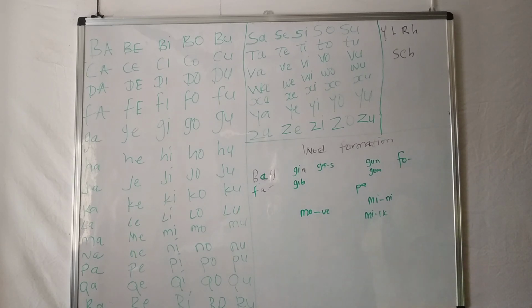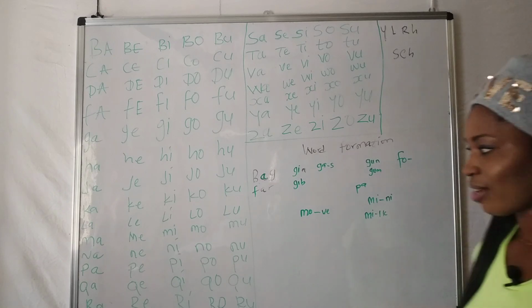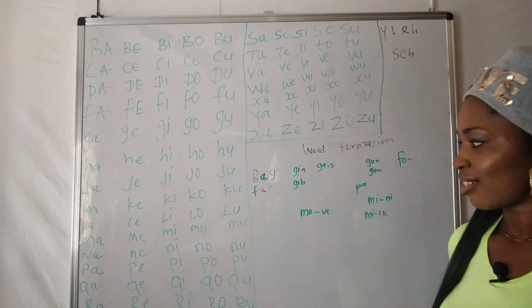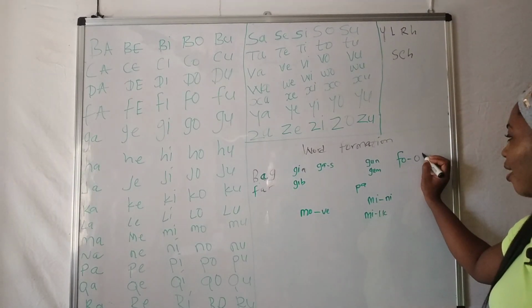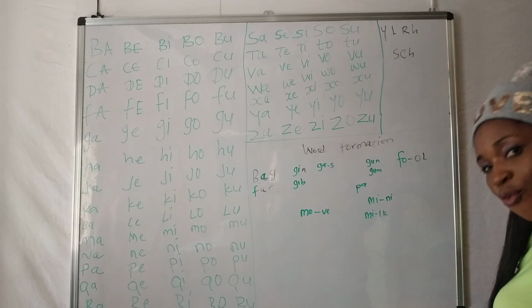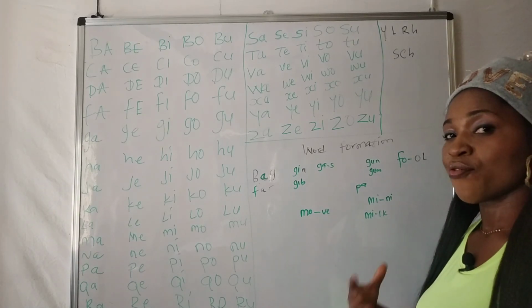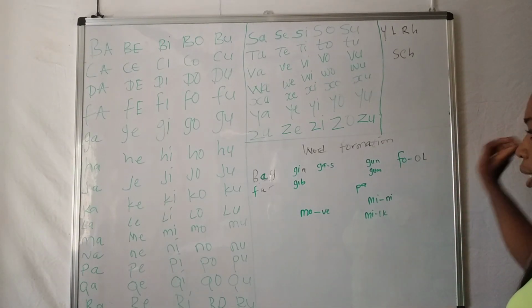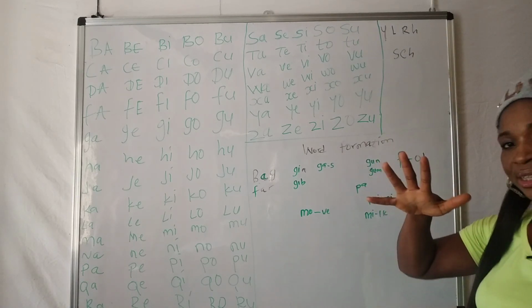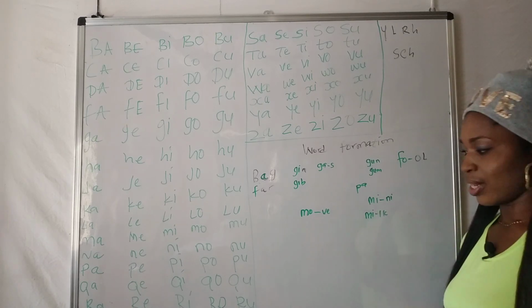Anyone at all? The L, this is L. I want to change L the other way around, which is take this to this. That is OL instead of LO. So that's going to give me OL here. And that's what? Fool. Fool, foolish. Okay, so we have fool. That's why I said you should take it the other way around. So we got to make good use of these letters.